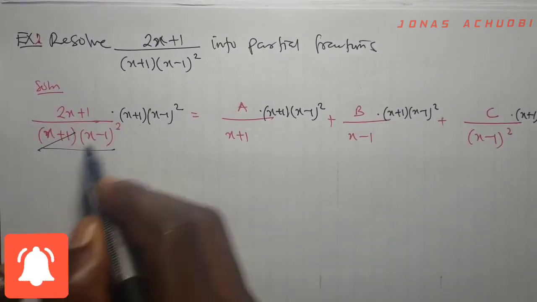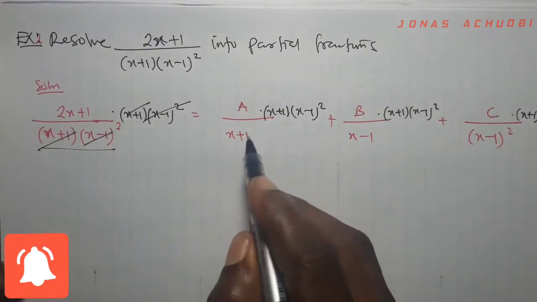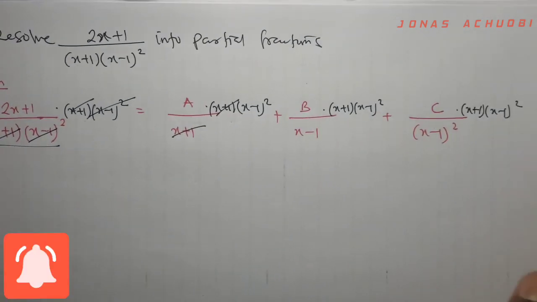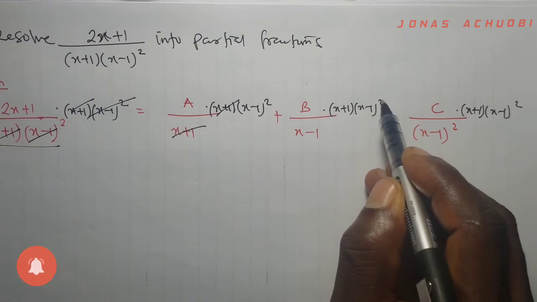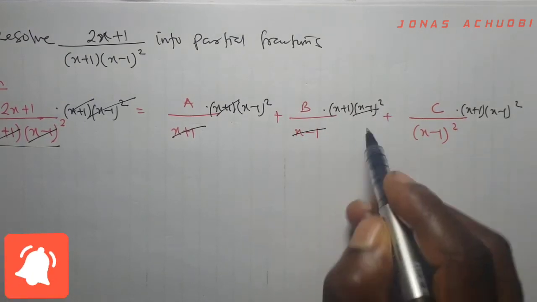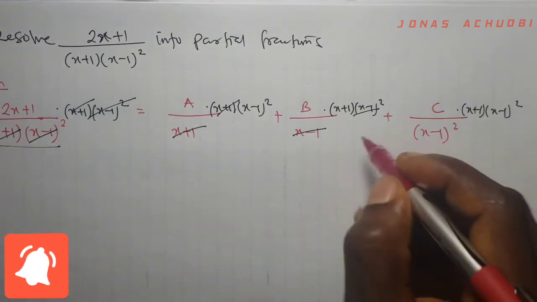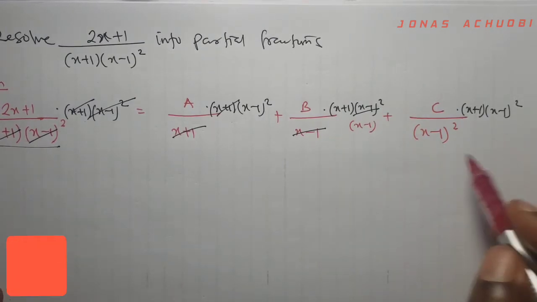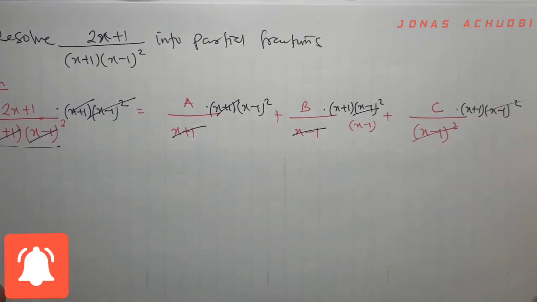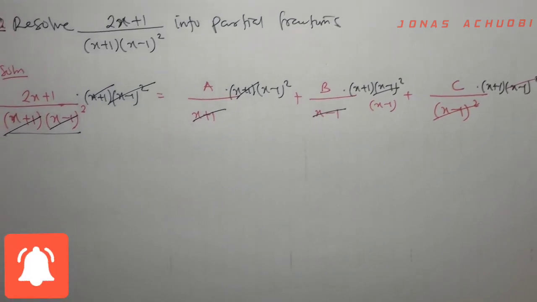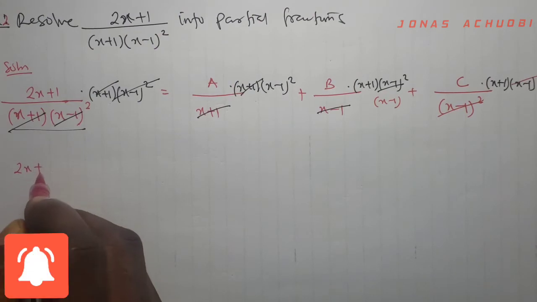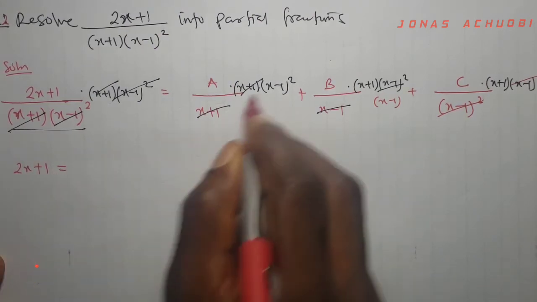So here, this will knock off, and over here x plus 1 knocks off x plus 1, and over here there are two of these, (x minus 1) all squared. So this will knock off one of these, and you have one left, x minus 1, since there are two. And the last one, (x minus 1) all squared, knocks off this completely. So what do we have left? Let's write it down.